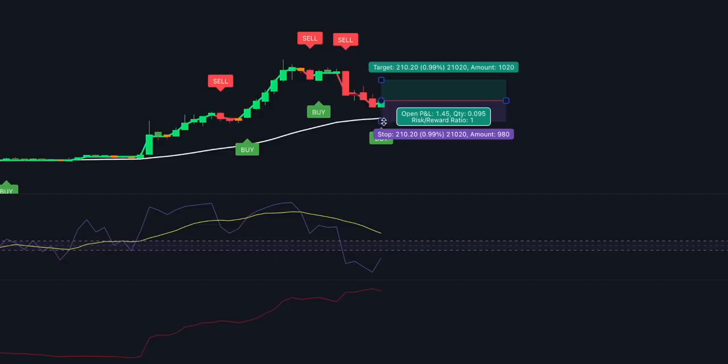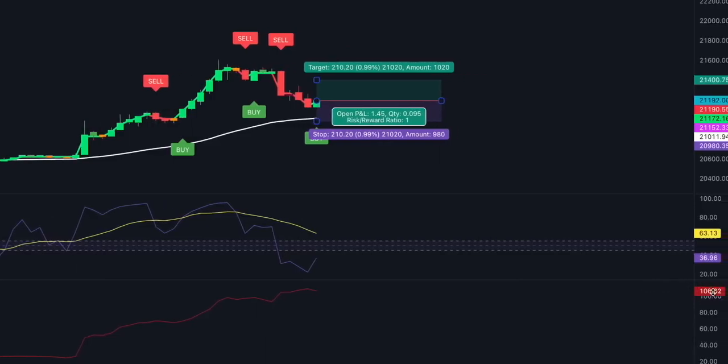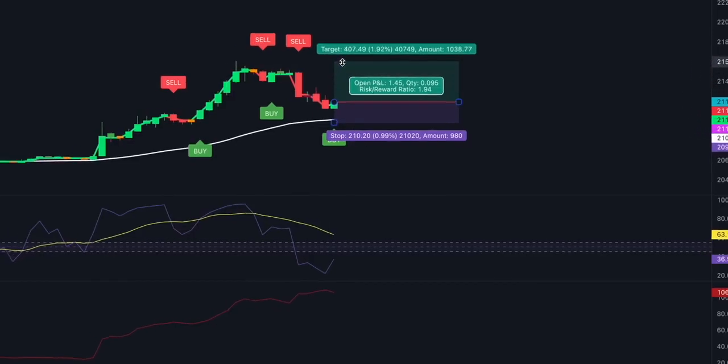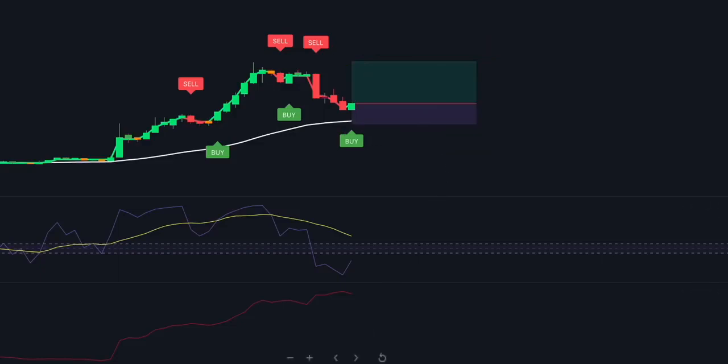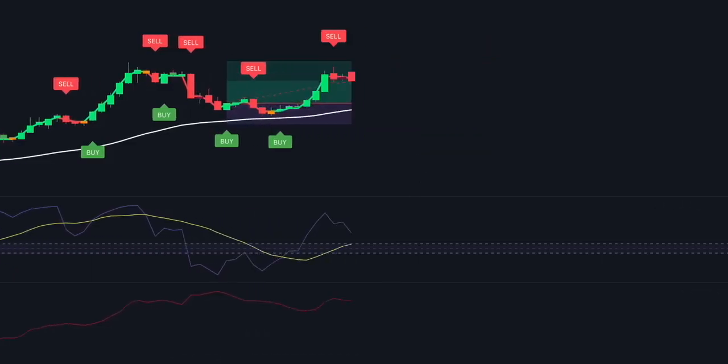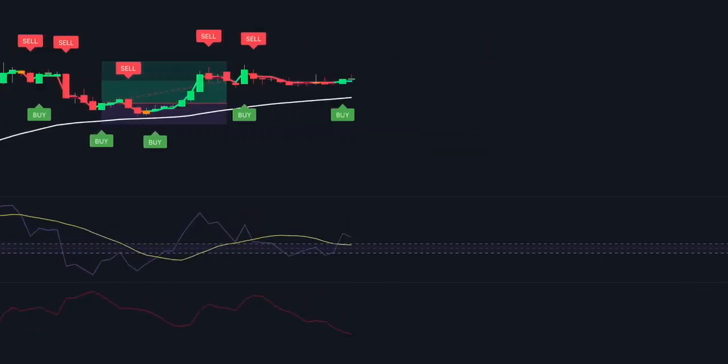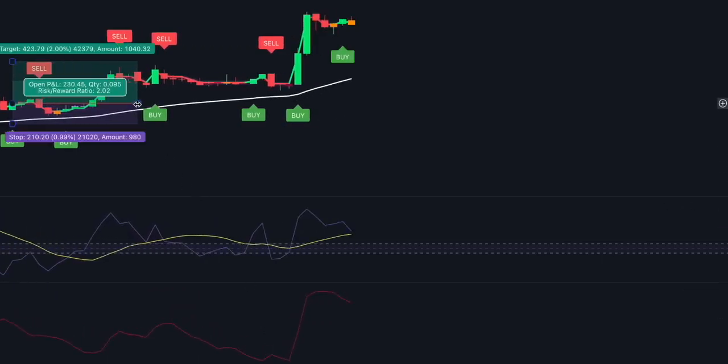The distance between the entry price and the stop loss is calculated by multiplying the current ATR value by 2. For example, the current ATR value is roughly 105. So the stop loss will be set at a distance of 210 pips. The profit target is set at 2 times the risk. Exactly the same money management rules apply for short trades. Okay, now we know how these indicators produce buy and sell signals.